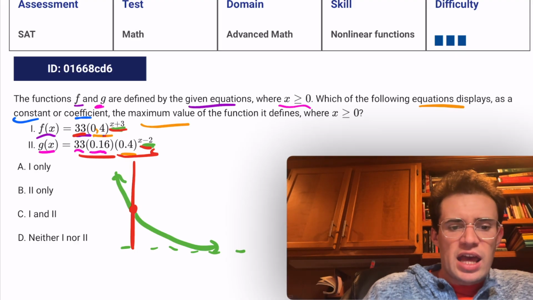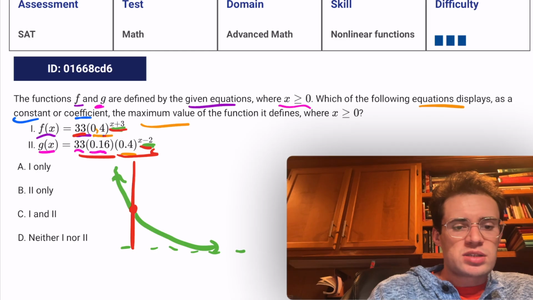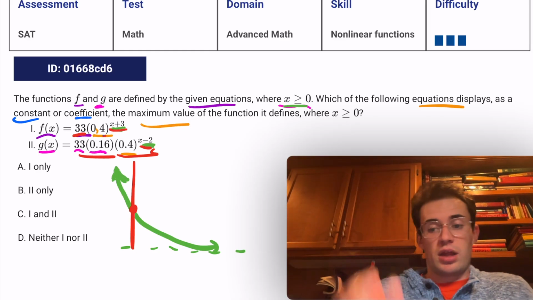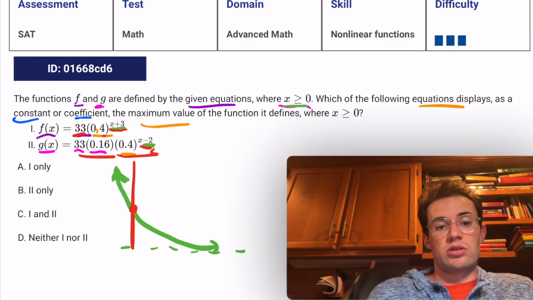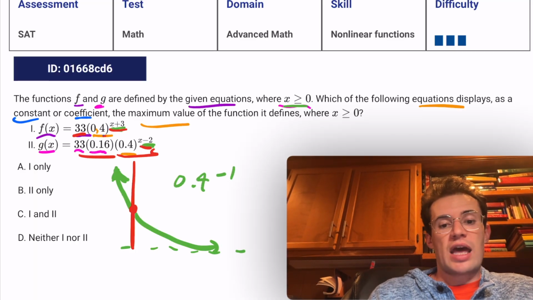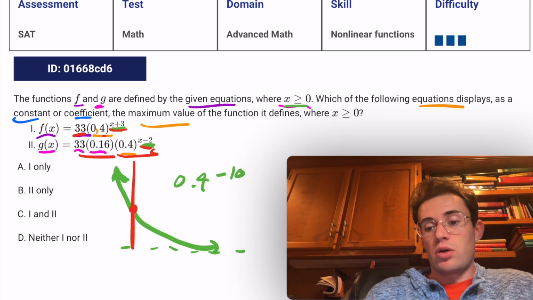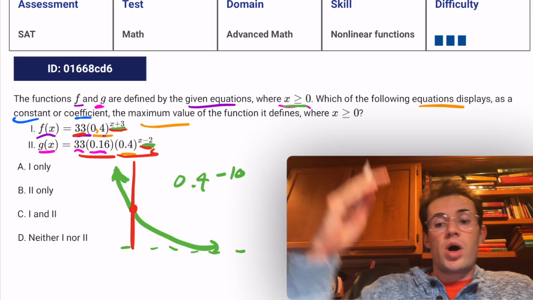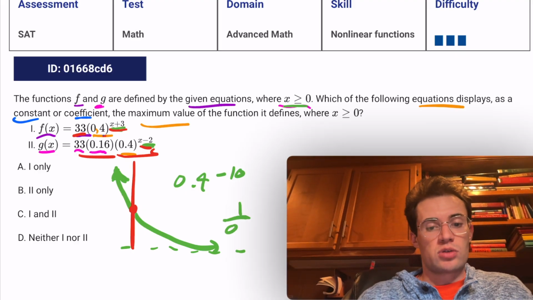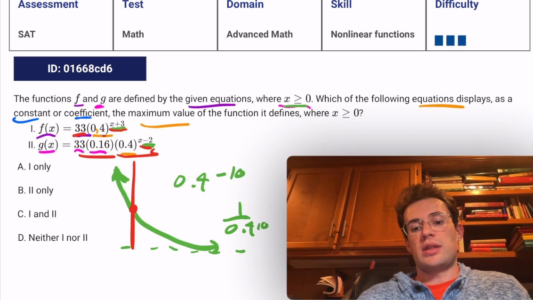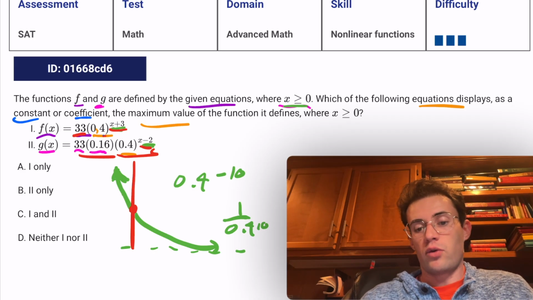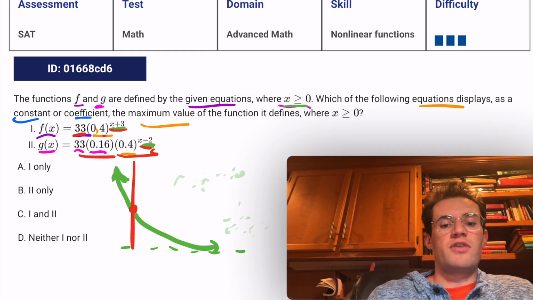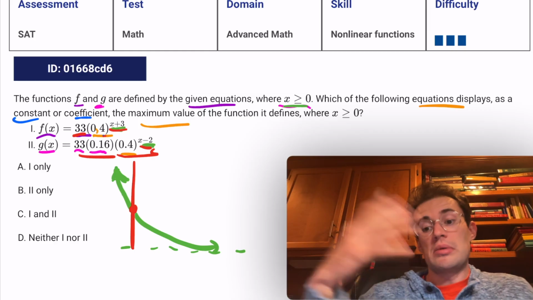But with a decay function, like we said, the reason that they are specifying that x is greater than or equal to 0 is otherwise it just keeps going up infinitely when you move to the left, right? Because you raise 0.4 to like the negative 10th power, right? A decimal that's less than 1, when you raise it to a negative power, that means it's 1 over this fraction. So 1 over 0.4 to the 10th power. Even though 0.4 to the 10th power gets really small, that's in the denominator, so it makes it a bigger and bigger number. So it goes up and approaches infinity eventually when it's 0.4 to the negative infinity power.